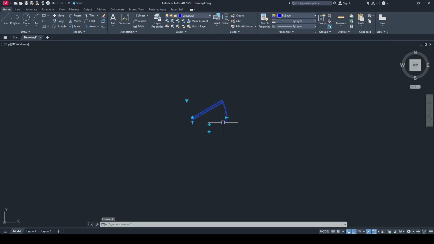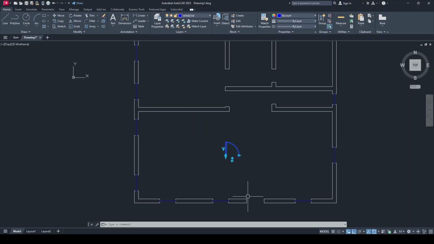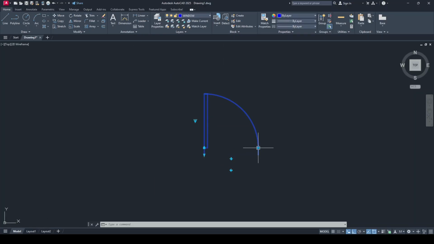Select the door, it has more grips than the window. Click on this visibility. Once you see this, it means there is more to the block. So click it once and select 90 degrees. The door will open 90 degrees. Now for the door opening, let's start with the main door, which is 1000. So click on this arrow, same as the window, point to this direction and select the last one, which is 1000.